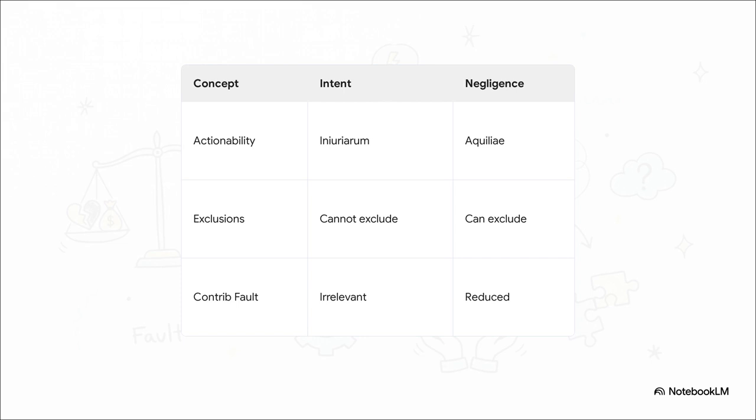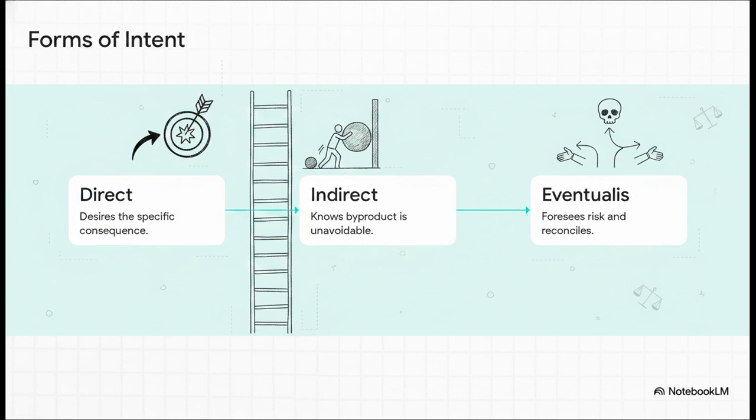And, as we saw in the S v Nyubane case, intent is such an extreme departure from the reasonable person standard that if you act intentionally, the plaintiff's own contributory negligence usually goes right out the window. You bear the full blame. Let's step down the ladder of intent, or dolus. At the very top, we have direct intent. Super straightforward. The actor desires a specific harmful consequence, and that's their primary aim.